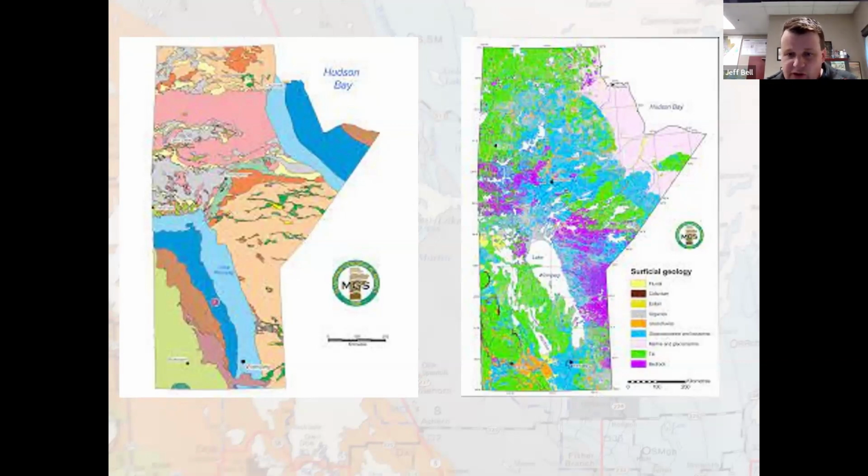We take the figure on the right of my screen there. It tends to show the Quaternary or the superficial geology that we have. The superficial geology is more of the geology that we tend to see fairly close to the surface. So clays and silts and things like that. And we can see down in the bottom part of the south part of Lake Winnipeg, we can see that little black dot there is Winnipeg, and that's sort of the Red River Valley, which is a pretty broad, post-glacial lake, lacustrine type clays we tend to see there. So basically, Manitoba geology, it's pretty complicated in a lot of ways.